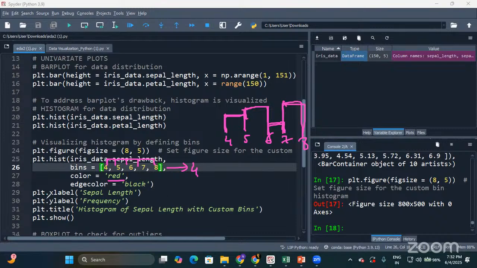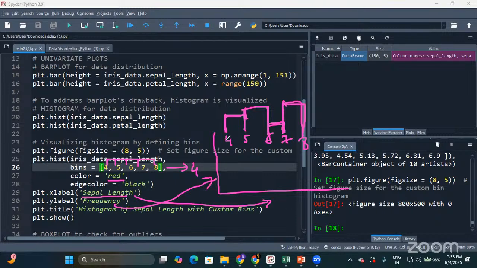Next to it, I'm going to pass an X label. What is X label? It is again a function in pyplot which gives us a label for x-axis. To the x-axis, it will give this name. What is the name? What is the column that we are using? Sepal length. So sepal length will be given as a label for x-axis. In the same way for y label. Y label is a function from PLT, pyplot. So for y-axis, the label will be frequency.